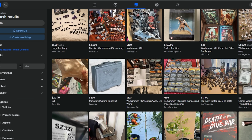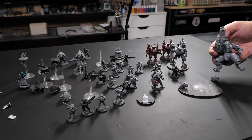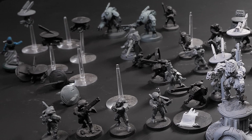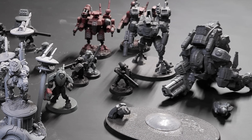But what that ends up looking like are a bunch of models thrown together somewhere in my office in a bag, and I'm pretty sure I have more somewhere else. I just don't 100% know where they are right at this moment, which is kind of weird. Doesn't really matter though. There are more than enough here to get a jump start on an army and get something going. So let's take a closer look.